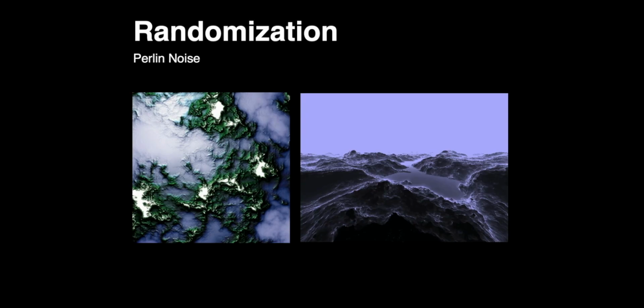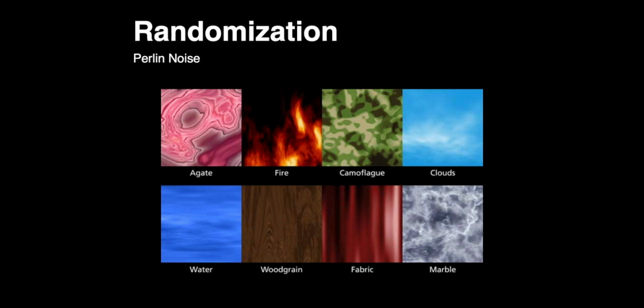Perlin noise is actually used in the film industry and the gaming industry to create really realistic, randomly generated environments. So you can do stuff with 3D elements to produce these randomly generated environments in 3D. And it's great to produce textures and patterns using random values too with Perlin noise. So you can recreate fire and smoke and clouds and water, wood grain, fabric, playing around with Perlin noise.